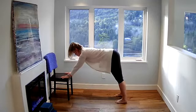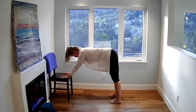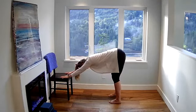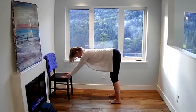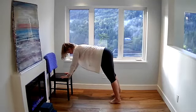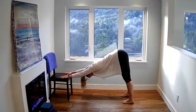And this, for those of you who have some wrist and arm stuff going on, you can just keep it moving back and forth. All of us could decide that's better for us, just moving back and forth, not putting pressure on the wrists. You can bend the knees as you come back as well. After doing that four to six times, you might decide to stay and just stretch. Might step further back. You could go into the full pose, downward facing dog, if you like as well.